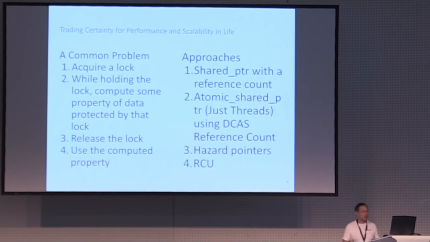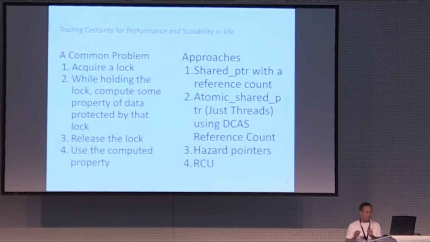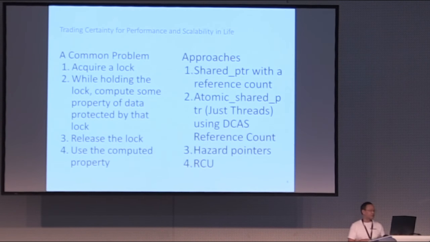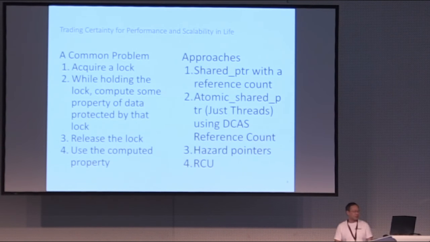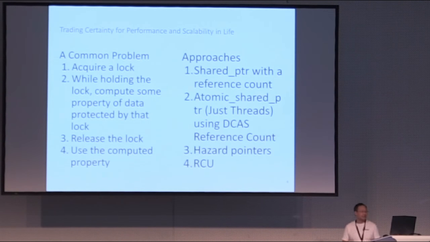Consider a network stack that acquires a lock, makes a routing decision, transmits a packet, and then releases the lock to update statistics. Because the statistics have to reflect where you actually sent the packets, using obsolete data is in fact the correct thing to do. In most cases, the software doesn't actually transmit the packet but causes the hardware to queue it. By the time hardware transmits it, the routing decision might have changed. So it's reasonable to make router decisions while holding the lock, then release before transmitting.